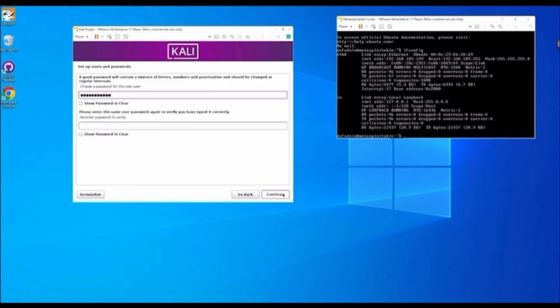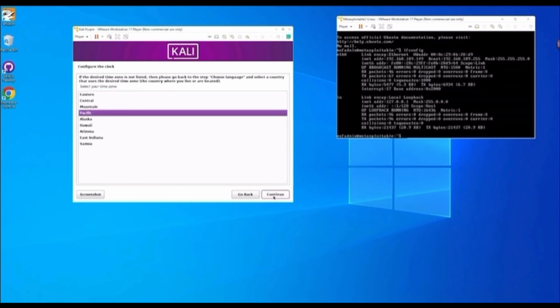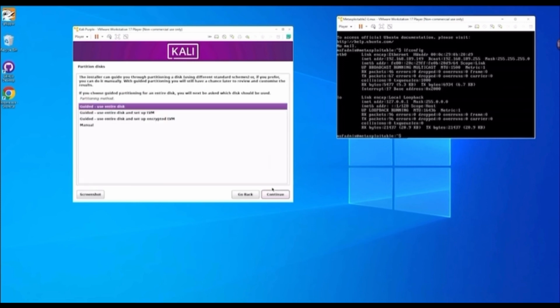And a password. So I made something easy for me. And I'm in Pacific. And this will take a little bit. I fast forward this a lot for you. This probably took about 30 minutes.